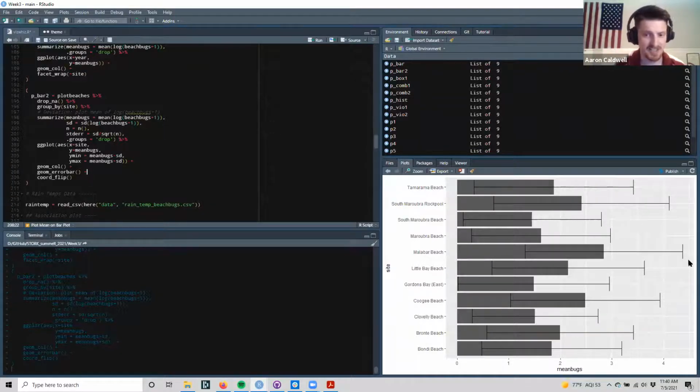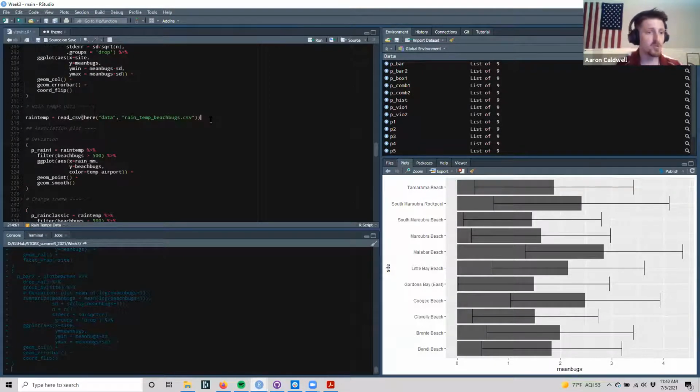In this case, the standard deviation. So if this was a normal distribution, 2/3 of the points sampled from that population would be between these error bars. But we could also do the standard deviation or the standard error. I just don't like to plot that because I think it can be misleading about the spread of the data.